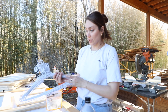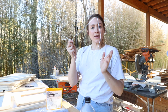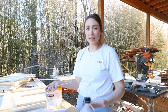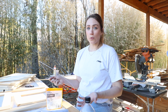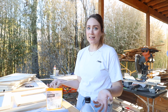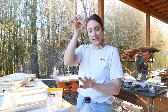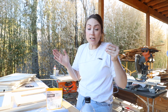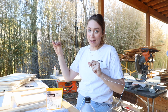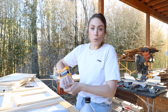Okay, so I ordered these inexpensive hangers off Amazon to do this project. I've only used them once to actually paint inside, because it just helps if you can hang the cabinet doors when you're painting. Otherwise, you have to spray them laying down and you have to wait for one side to dry before you flip it over. But if you hang it, you can do both sides and it speeds up the process. These were really inexpensive. The only problem is when there's weight added, it stretches down, which it still works. I mean, they're not gonna break, they're wire, so it's fine. Would I rather them stay straight? Yes, but it's fine.